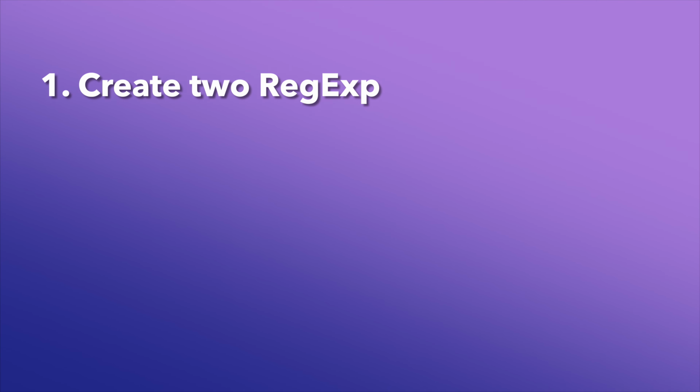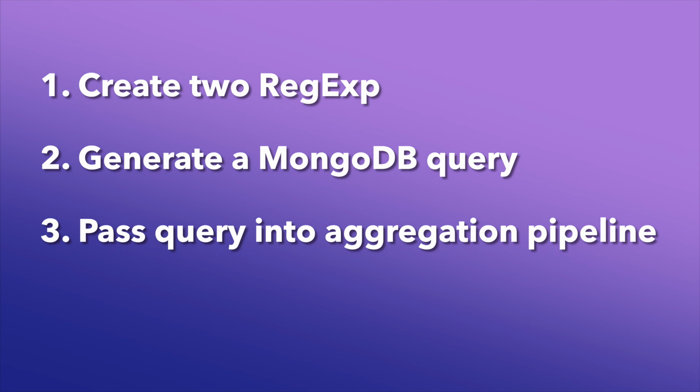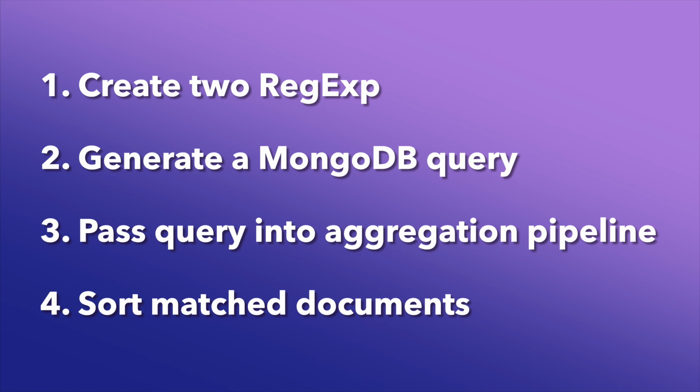So the current way that the Igbo API searches for words is in 4 steps. 1, we create 2 types of regular expressions. First is the word regular expression that will be used to search for headwords or other Igbo content within a document, and then definition regular expression that will be used to search for definitions or English content in a document. From there, using both regular expressions, a MongoDB word search query is generated. The generated query will be passed into an aggregation pipeline to ultimately return the matching word entries, and then finally we sort those matched documents to present the most relevant document to the user first. So most relevant is going to be at the top of the array, and the least relevant is going to be at the bottom of the array.